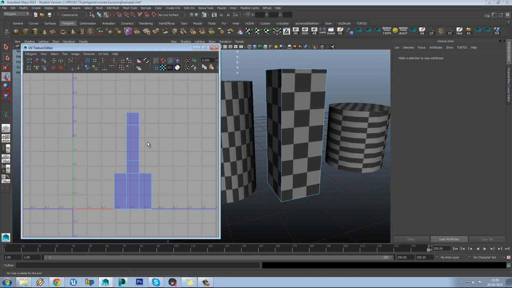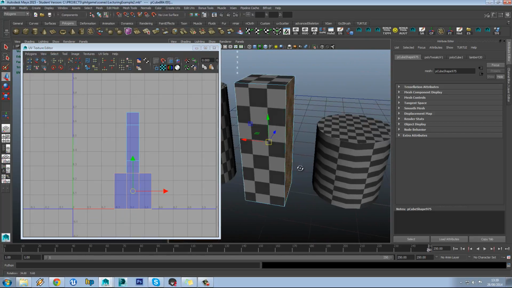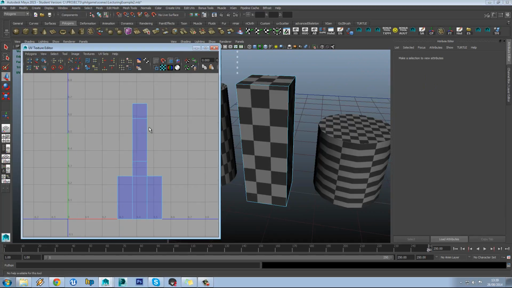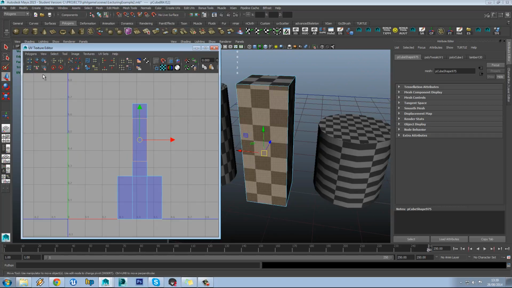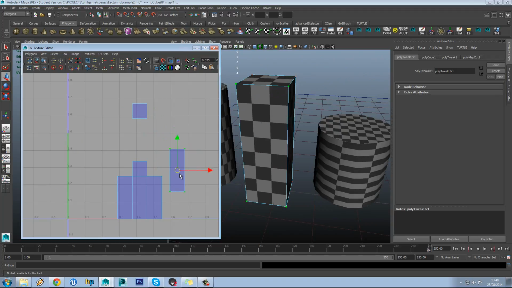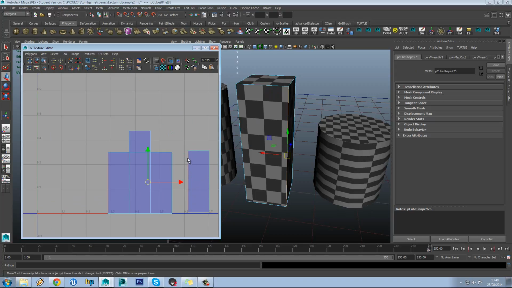Now one thing we might want to do though, you can see how what it's done is it's put three sides here and it's put one side here. So really this would be better if it was actually attached. So let's fix that up. So if we select this face and go to polygons, split UVs, and we can drag that off. Then if we right click and go to edge mode and just select either edge, you can see if I select that edge, it's highlighted this edge, and what that means is that these two edges are connected.